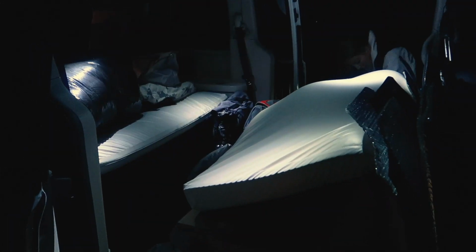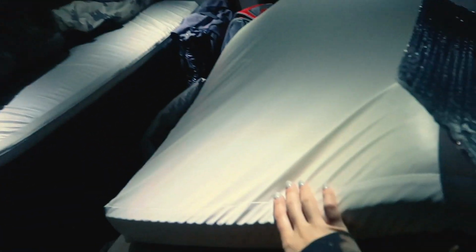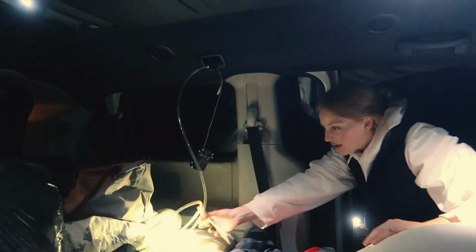I like it. All right, so this is kind of an overview of where we're going to be sleeping. Obviously, the bed's not set up yet, but it's really like a stacked minivan. So basically the bed's like here. I'm going to show you guys all this tomorrow in the next vlog. But yeah, we're going to set this up. We need to source more firewood, so we're going to try and ask our next door neighbors for that now that we have our beautiful outside set up.